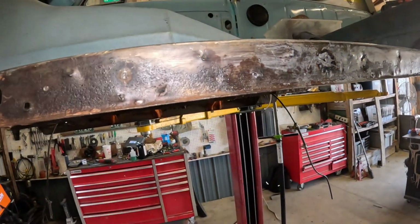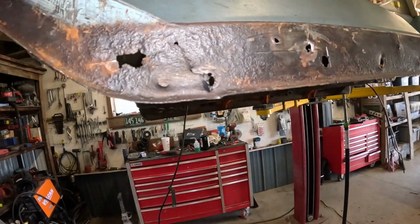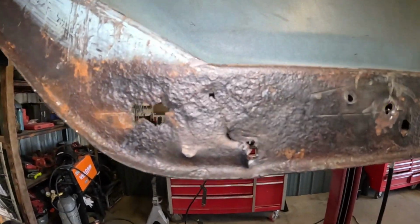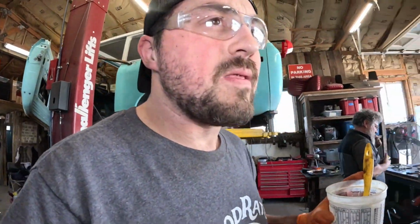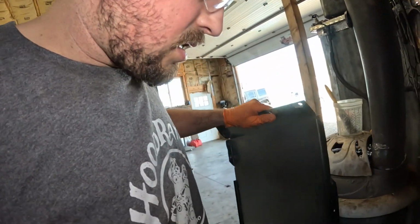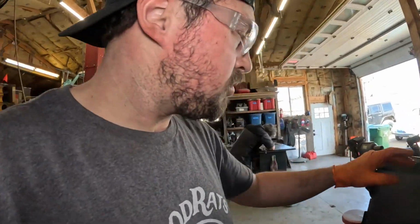As opposed to down here, see it's a lot more kind of gross. This has been treated with Evapo-Rust, but we're gonna grind it back off and do one more pass. Right here where it gets thin, and there's a hole, we might replace this little section right here. But keep in mind, that's getting fresh new floor pans on the back side of it. So we just need the rust to stop, and then we'll have all of the structure from right here to play with, all that thickness. So we'll be pretty good.